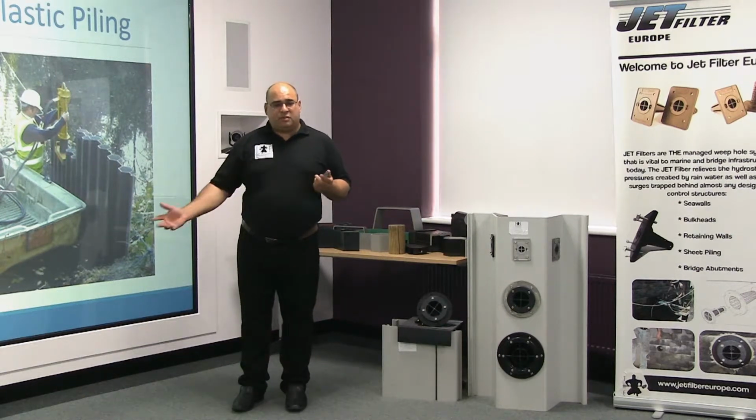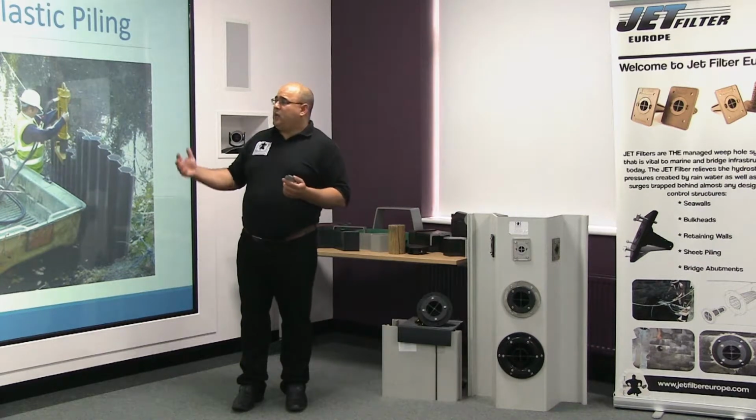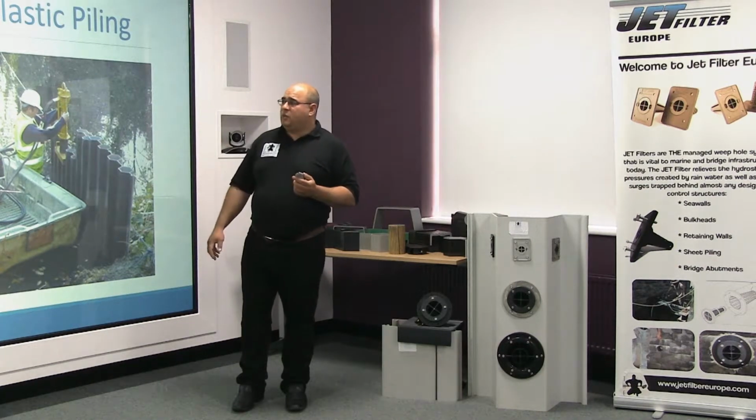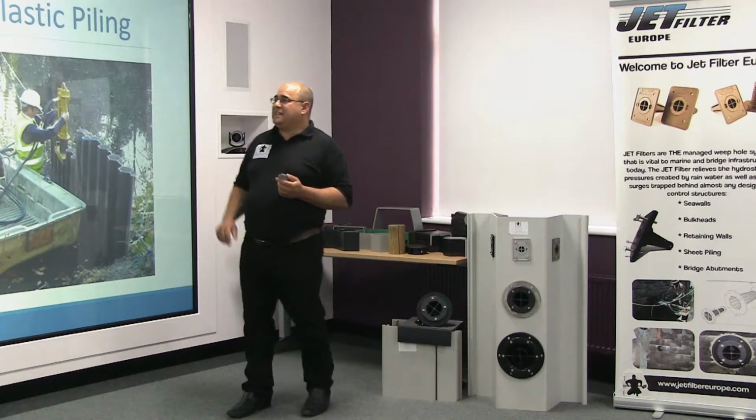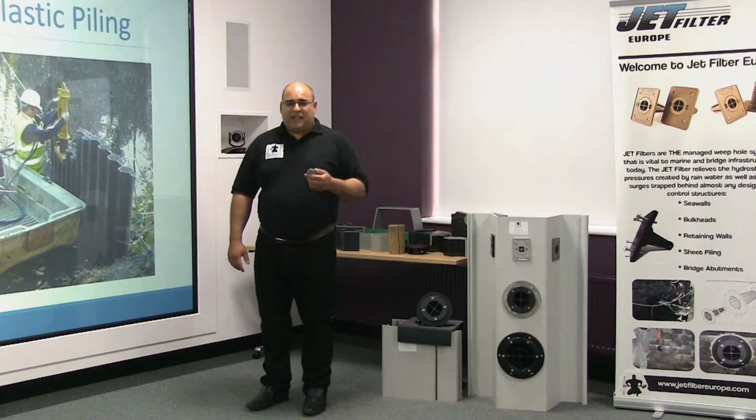However, as you've seen through the presentation so far, there's quite a range now of plastic sheet piling, and equally now we've seen a range of new methods that have come forward. First of all, we have handheld hammers and mauls. These tend to be what I describe as a last resort measure.